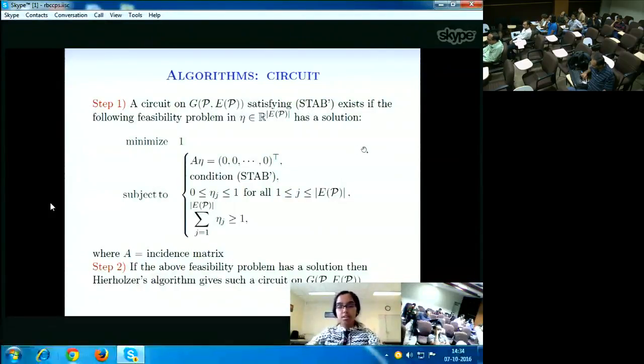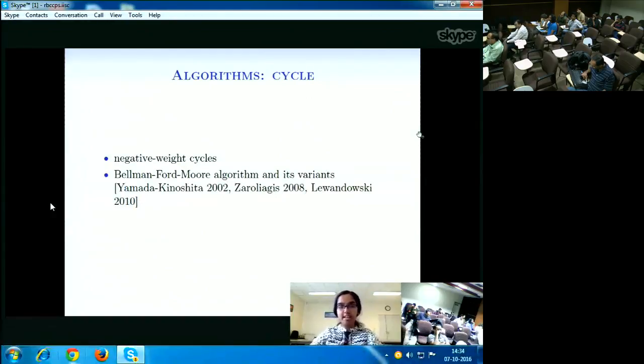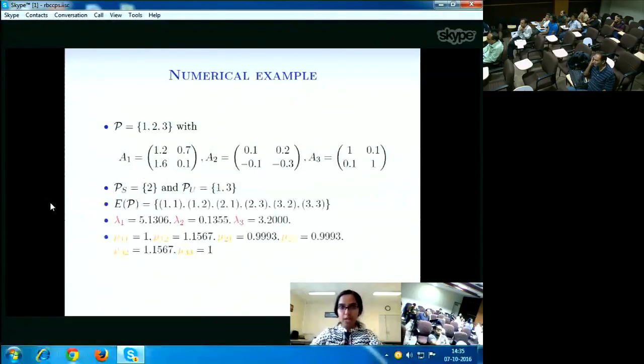Now while talking about the cycles, we show that it is sufficient to find a cycle that is of negative weight. Now what is that? On a weighted directed graph, if you identify a cycle and then sum up its edge weights, if that is negative, we call it a negative weight cycle. Now there are several algorithms which do this task for me. The very well-known one is the Bellman-Ford-Moore algorithm. However, there are several variants of this currently available in the literature. In fact, we have results that list all negative weight cycles on a given weighted directed graph. So we can apply any of them and then repeat this cycle to generate an infinite loop, and that serves our purpose.